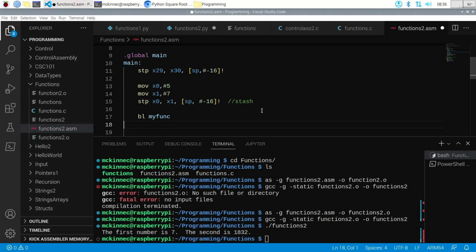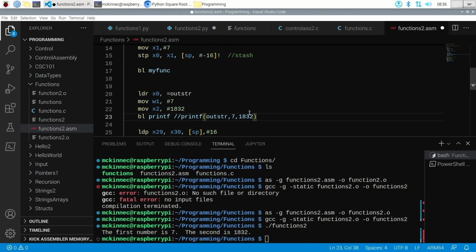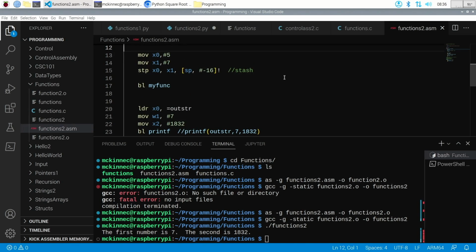Oh, okay. It looks like the reason it didn't work there is I have to have two spaces. That's weird, because here I did it and it worked. Okay, so I'm going to stash X0 and X1 on this thing called the stack, and we'll talk about what that means later.